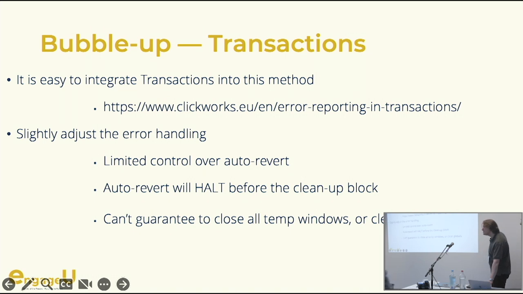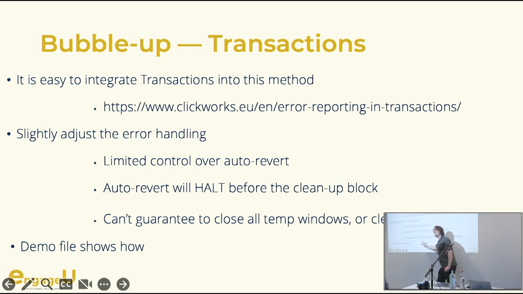Wonderful question about the error information that you get after that situation. If I've seen correctly, it reports that the error occurred in the commit. Yes, I have a demo file which is linked to this talk. I will show you how I handle it, but basically it's different when you auto-revert from when you explicitly tell it to revert. You get different sets of information, and you have to write your custom function to say, okay, this was an auto-revert, therefore I look here for the information, or it was a requested revert, look here for the information, compile it, and give it. So it will still come out and tell you.